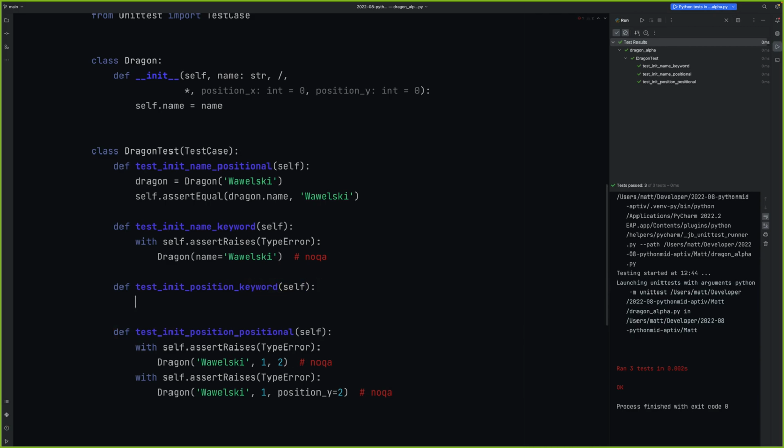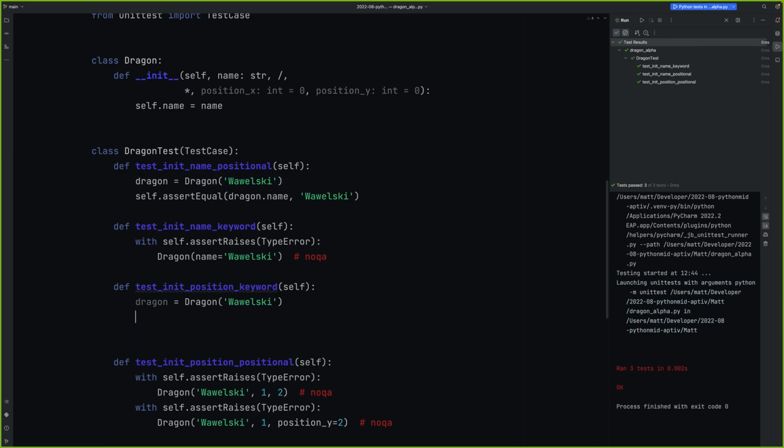Okay, and if we create a position keyword, so we do something like this, then we self, and of course, position x, that would be 1, and position y would be 2.